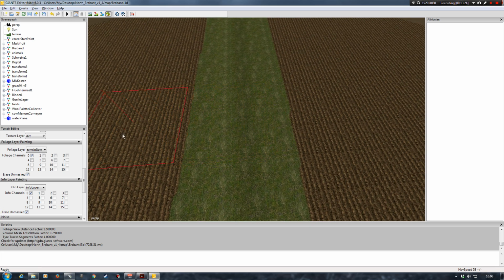So you need to just choose these particular numbers, and each one will correspond to a different thing. In this case, 0 is cultivated, 1 is ploughed, 2 is seeded planted land, and 3 is seeded planted potatoes.